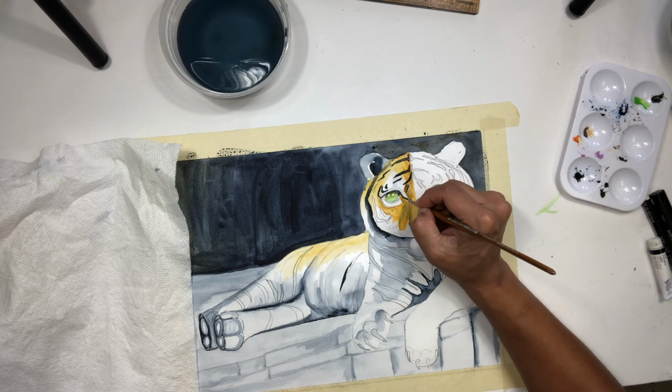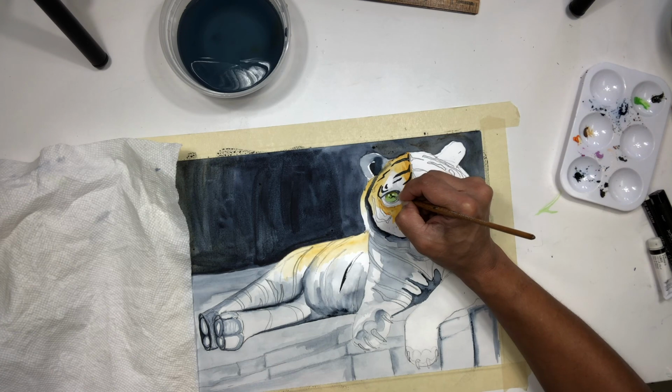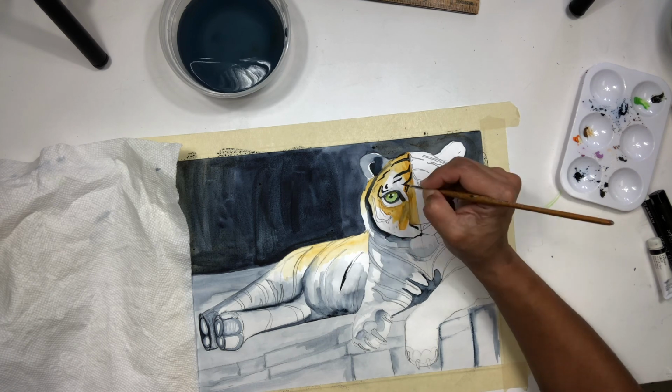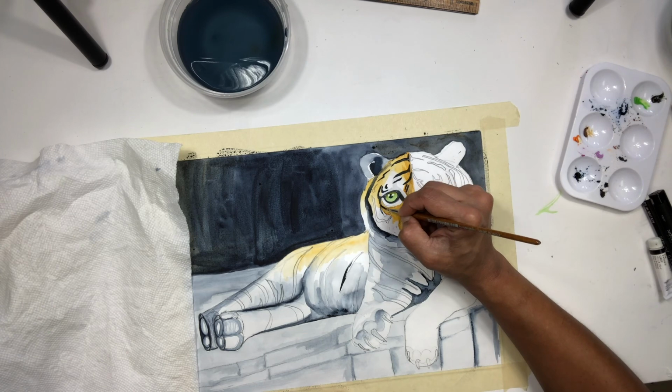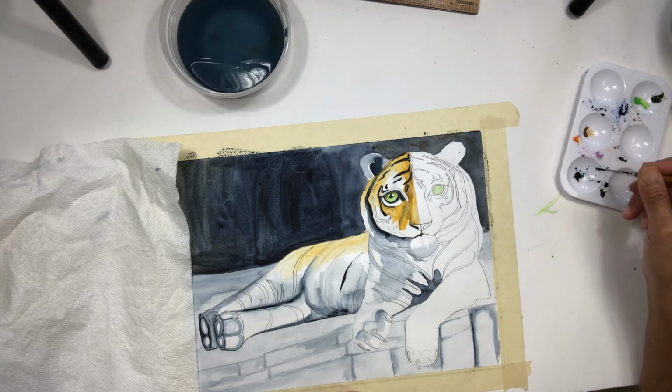Creating the final stripes on my tiger's face, I would take my time on it. And the stripes would not necessarily always be a perfect solid line, because remember, the stripes are also like fur on a tiger's body. They would be stroked in versus being solid bold lines.